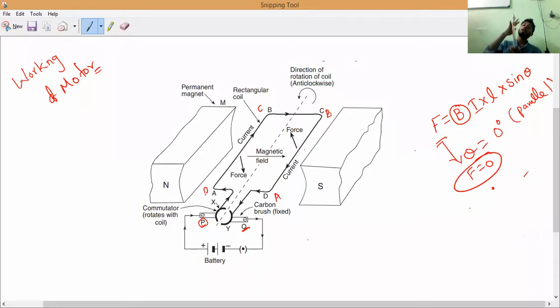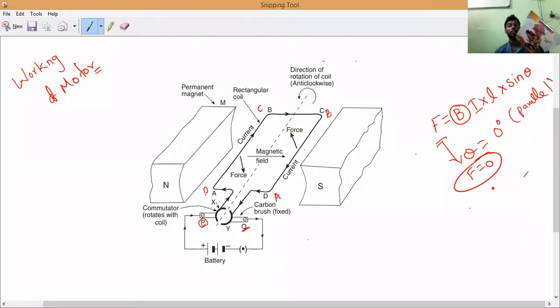By that time, the existing force is only causing it to rotate the next half rotation. Understanding? If not, it is not possible to rotate it. Because it is a very fast rotation, the existing force will make it rotate the next half, so that it will be continuously rotating like this. So 90 plus 90, 180 degrees, and 180 plus 180, 360 degrees, continuously it is revolving like this, so that the shaft which is attached to these commutators also will start rotating like this.